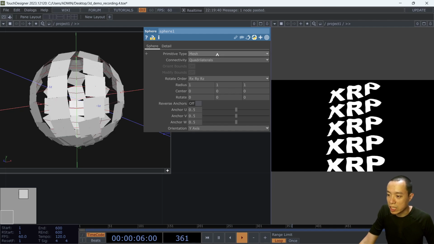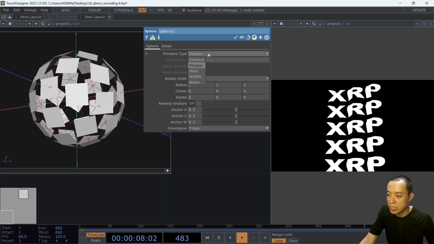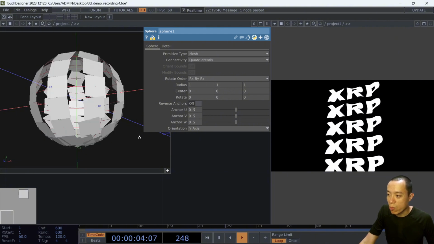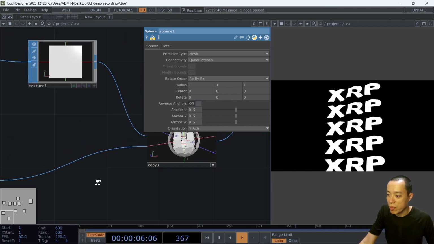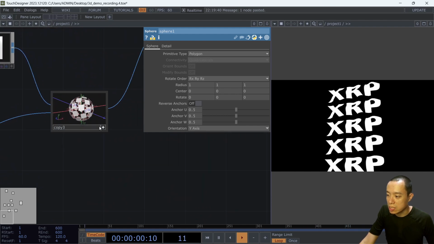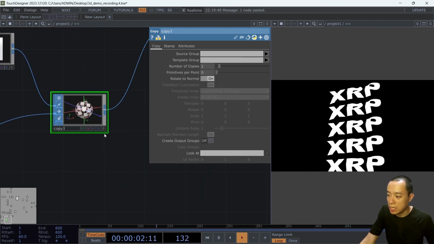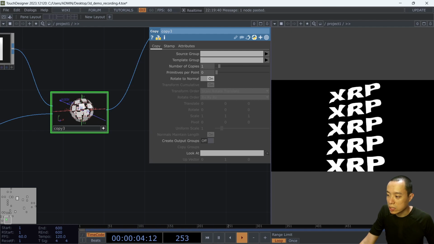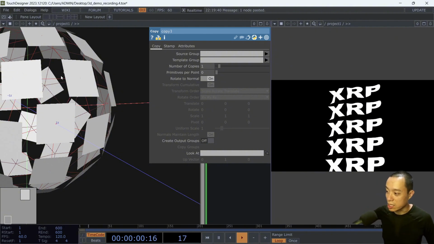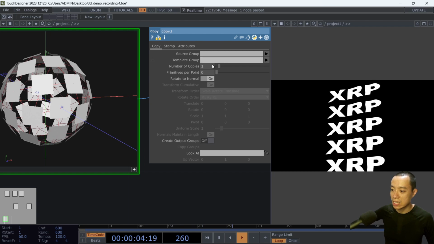If we go back to the mesh over here and change this one to polygon, you're going to see the distribution of the grids looks nicer.